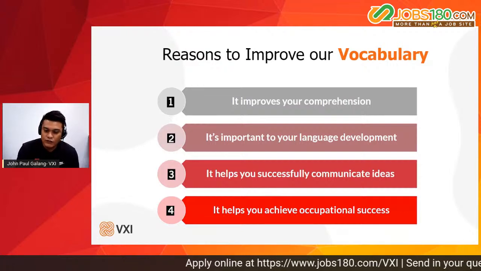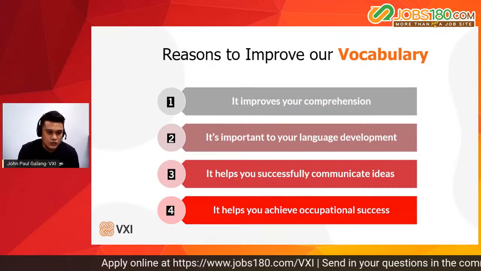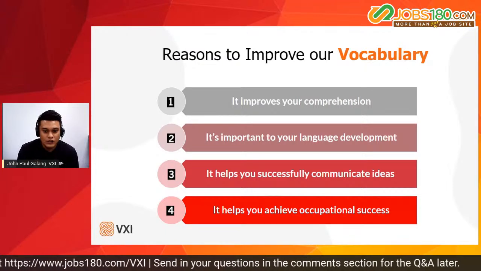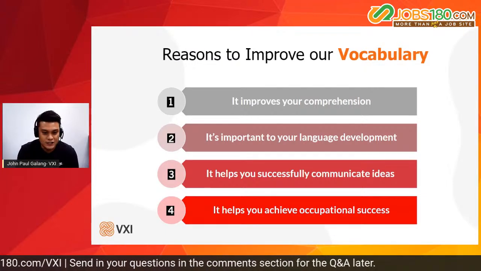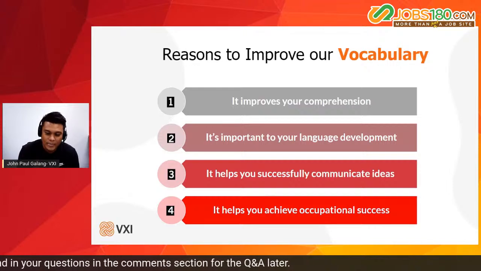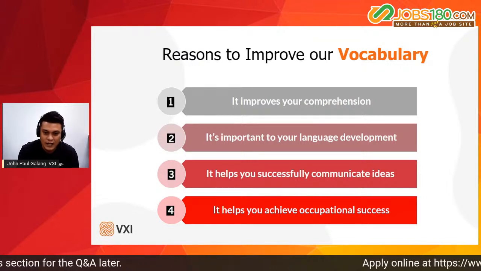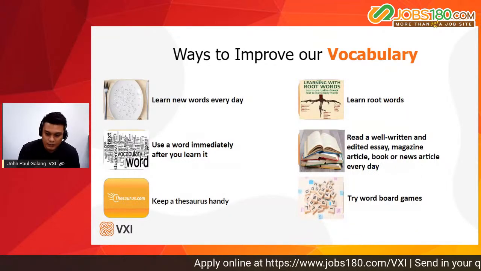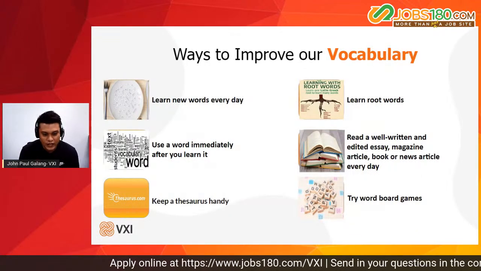All right, if you hear a word that you don't usually hear, it's best that you research it and try to use those words in your day-to-day experience, right? Not every time. You'd need to consider where you could use it and how you could use it. So next, as I've mentioned, ways to improve our vocabulary.